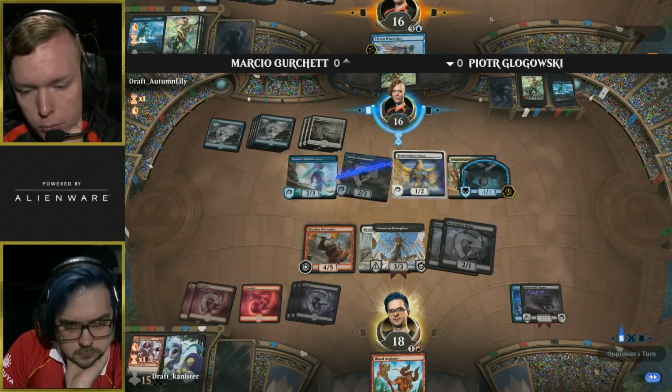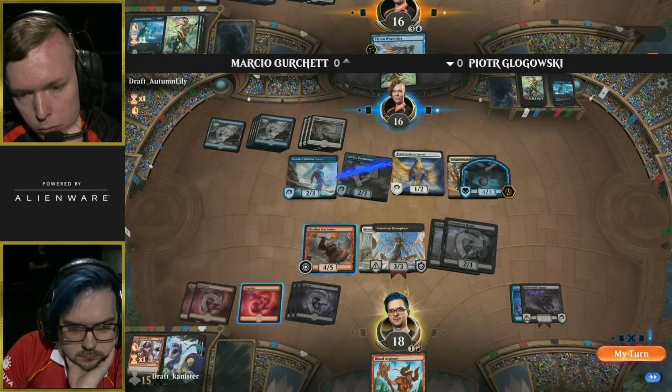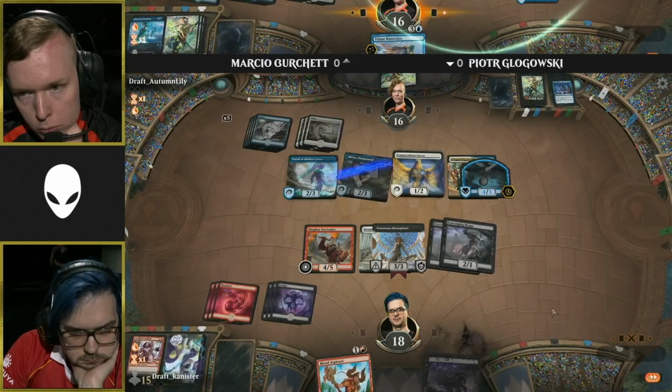Just running out a few creatures. I mean, Transcendent Envoy isn't the worst because it does mean that Autumn has at least one way to chump and trade with the Scavenging Harpy on board. So that should slow down the clock.